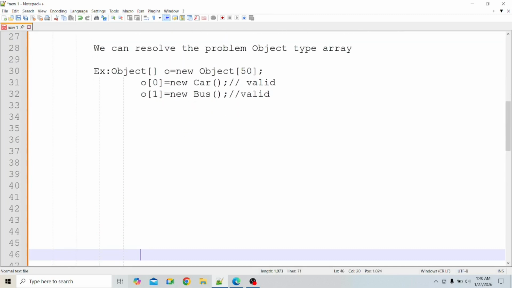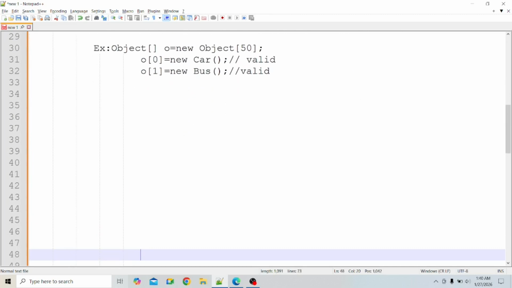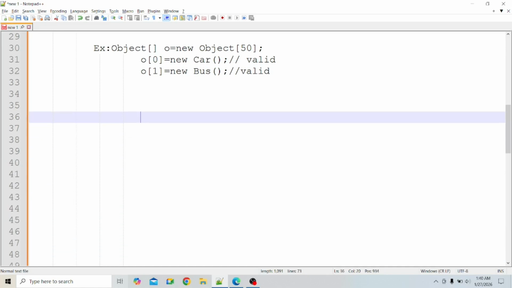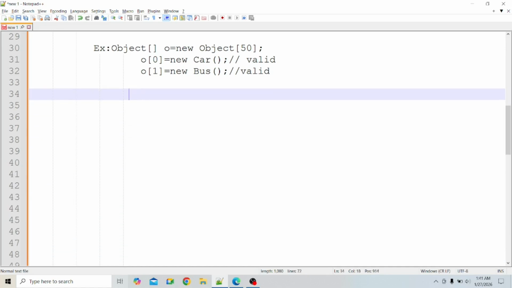So next one, array concept is not implemented based on any standard data structure, hence we cannot expect ready-made methods. Inside the array there are no ready-made methods present, that's why performing operations becomes hard.